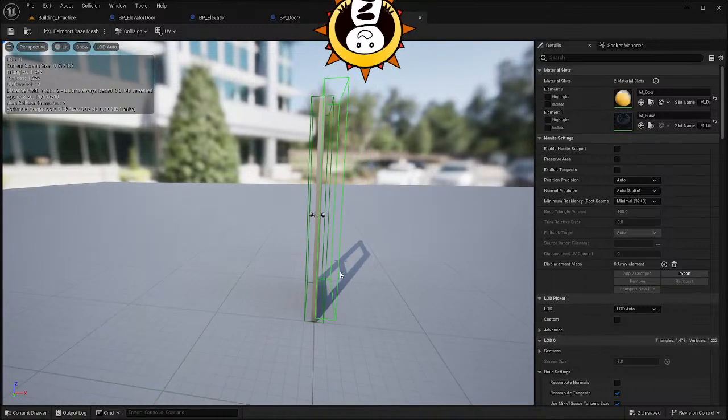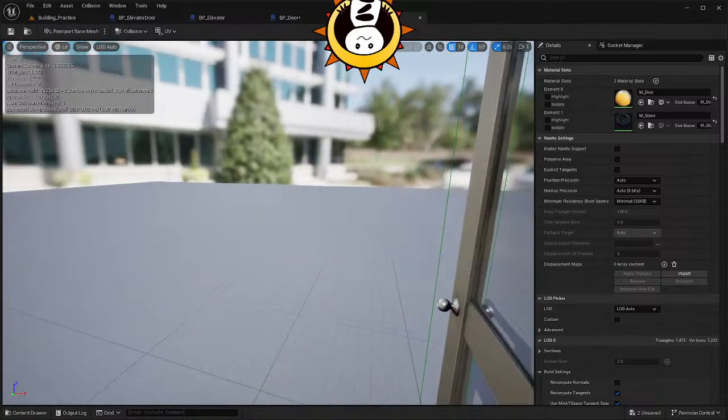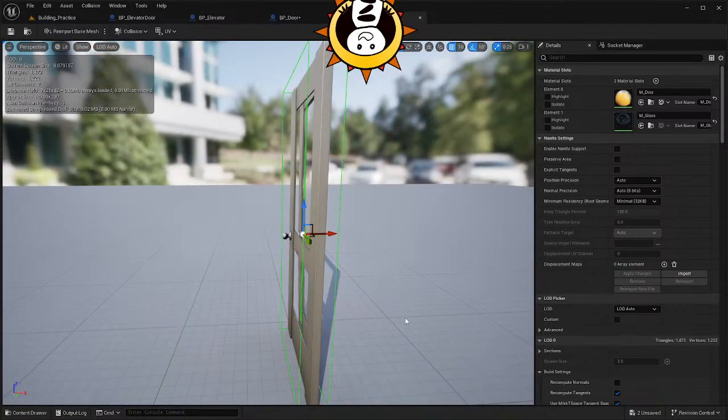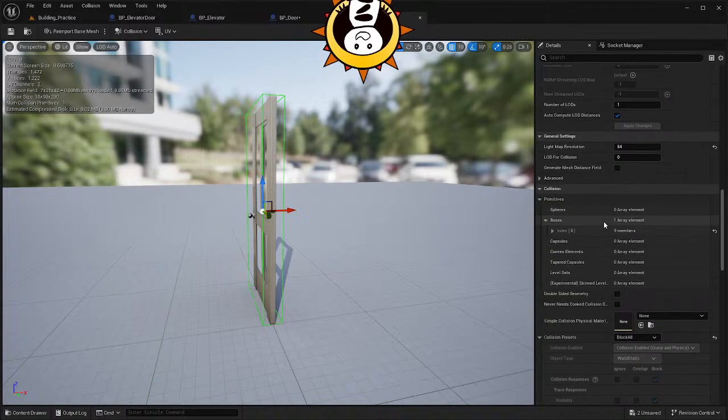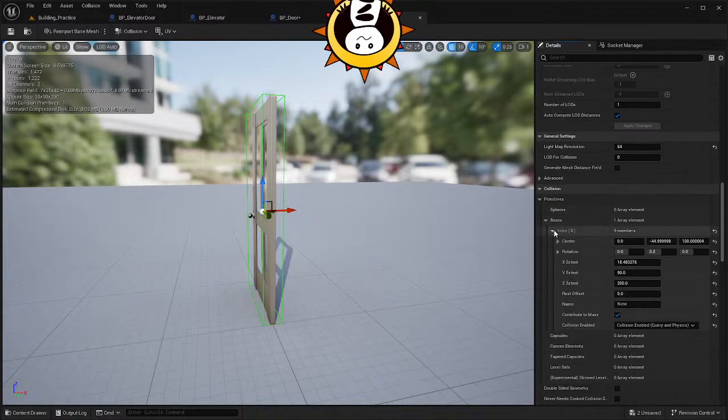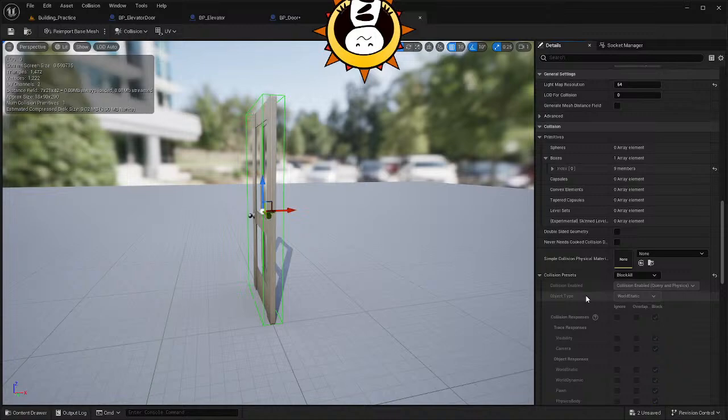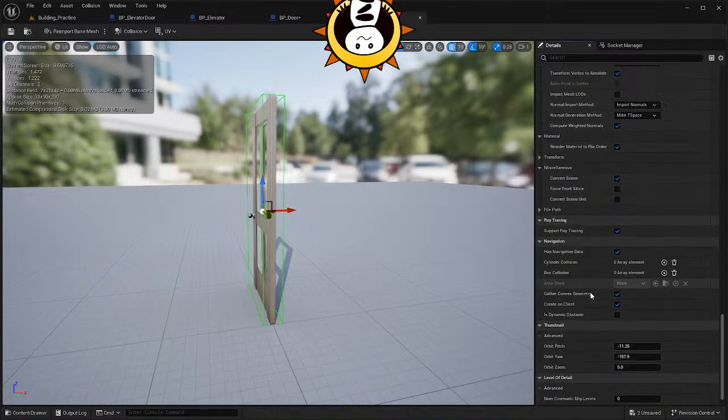Apparently, there's now two. So we're saying this already exists as a box collision. That just is good to go. Sure.